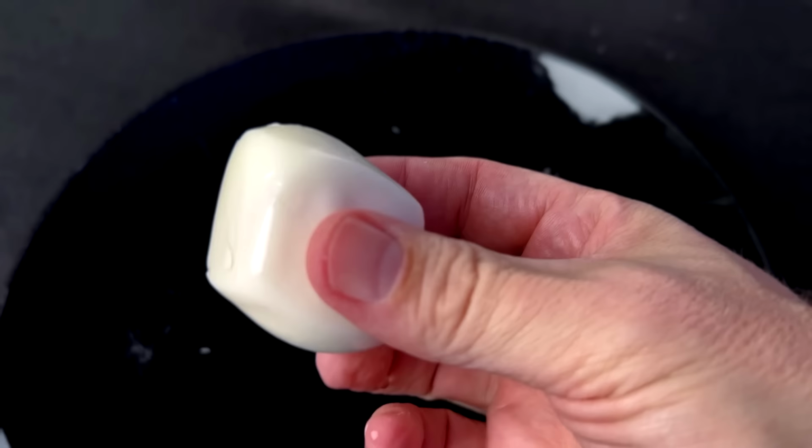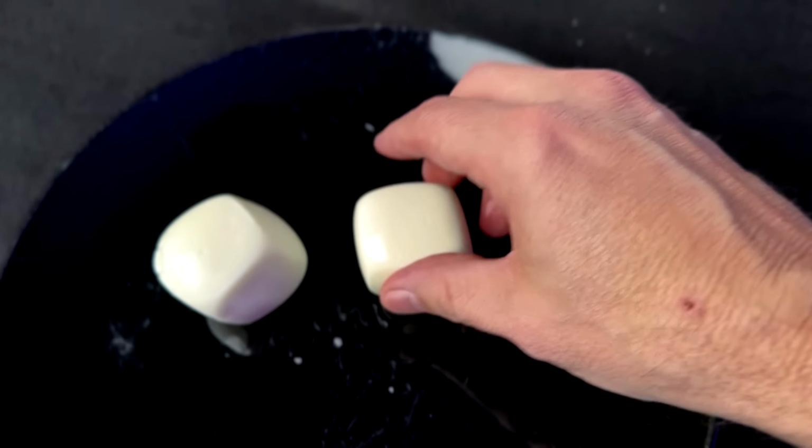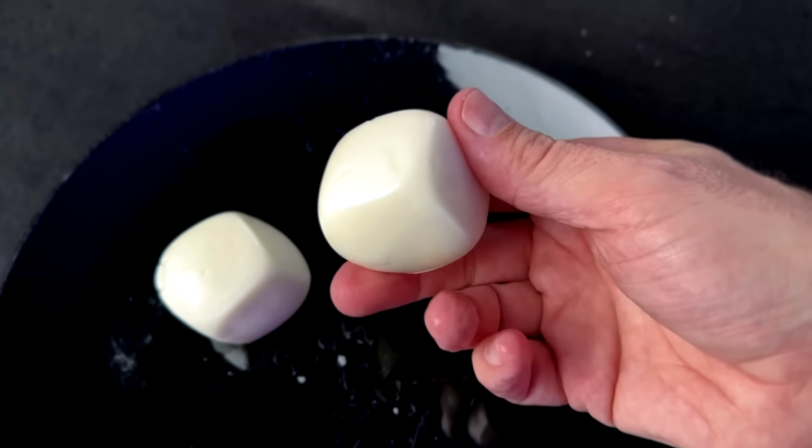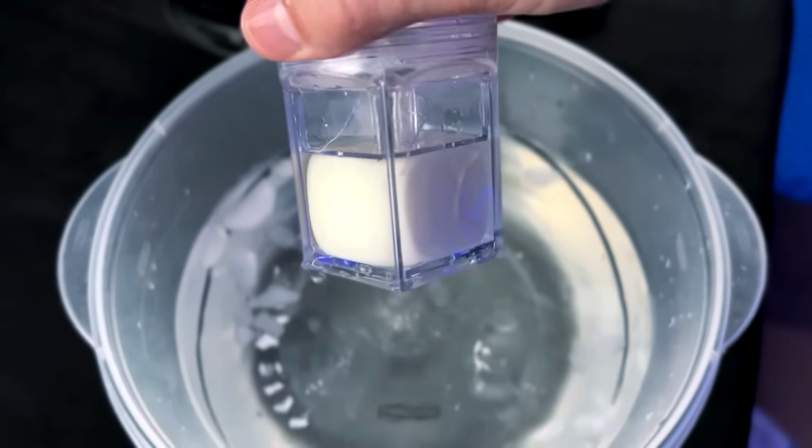All right, one thing I'm noticing is this technique kind of works, but it's not 100%. Check this out. I'm getting some bulges here, so it's not perfectly square. Not bad, but if you really want it perfect, you gotta leave it in the fridge, I think. This is just kind of like a down and dirty quick technique. Number 3 is looking pretty good. I'm gonna leave number 4 in there a little bit longer since there's no others behind it.